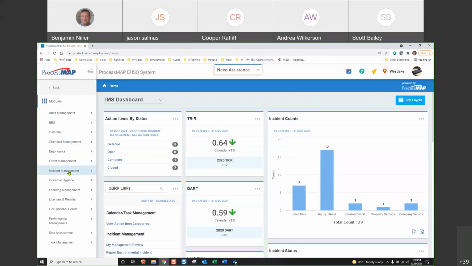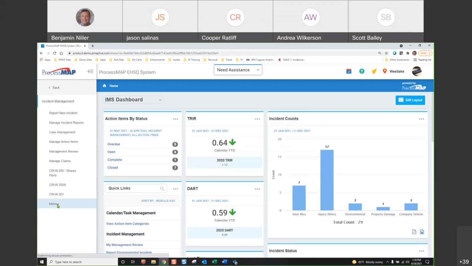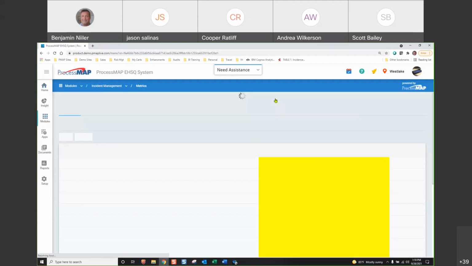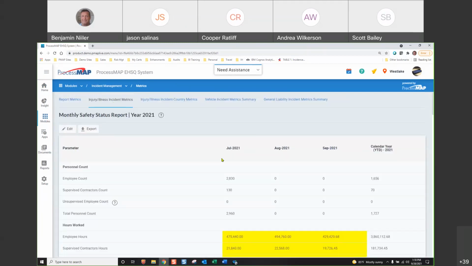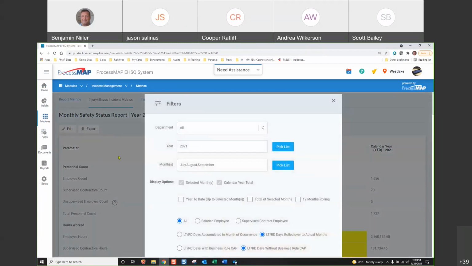Modules, if you go to incident management, go to metrics, this is where I'm constantly validating data, especially for safety. Audit we'll get into later. There's some other areas to audit. If you haven't been into report metrics, come into here, and this will give you any of the data that you want to find. You put this screen into edit.